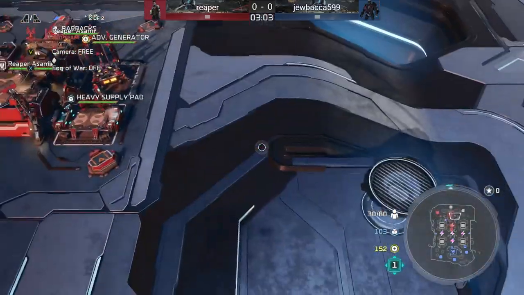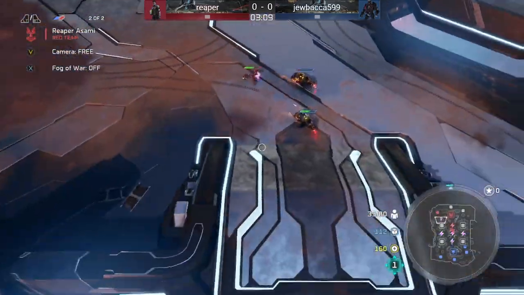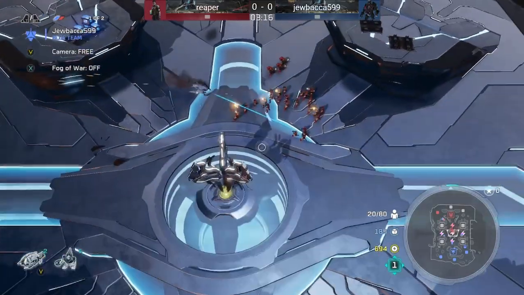Reaper not picked up the other two mini bases on his side. Jubaka has picked up all three of his. Sana Cyclops on the way out. I don't think Ju has scouted that yet. He hasn't. That Marine should have been able to kill that chopper.